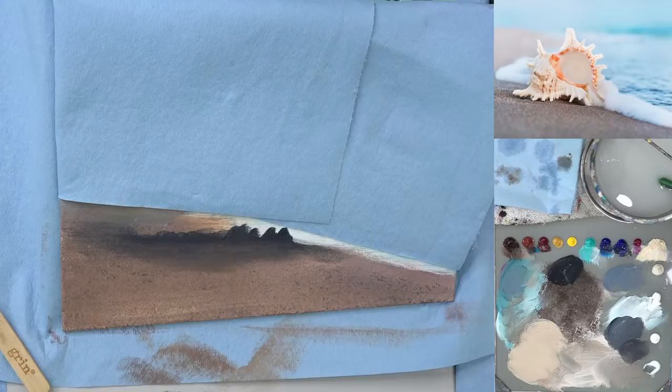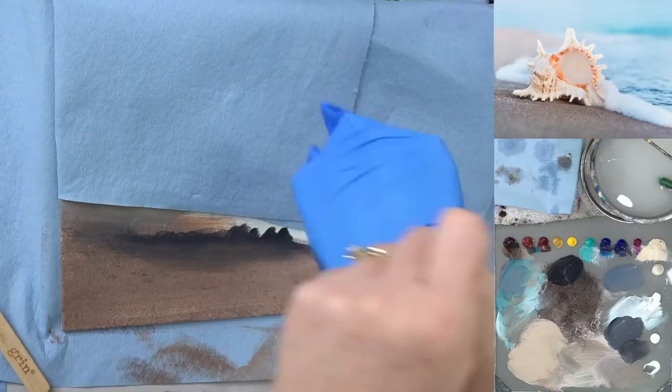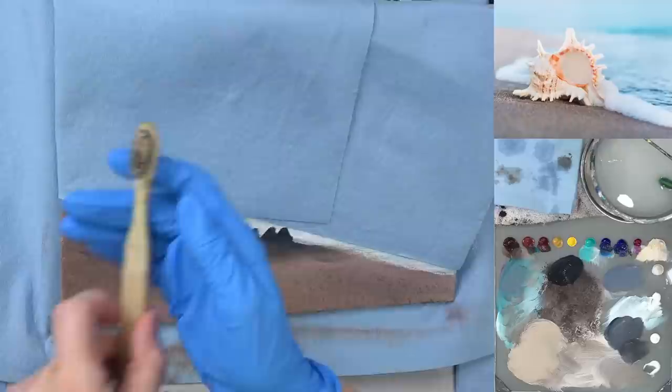Oh, my. With a glove. My foot glove. Yeah. And that way I won't get this paint all up under my thumbnail.